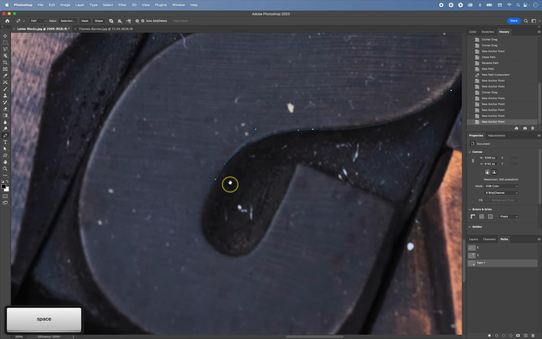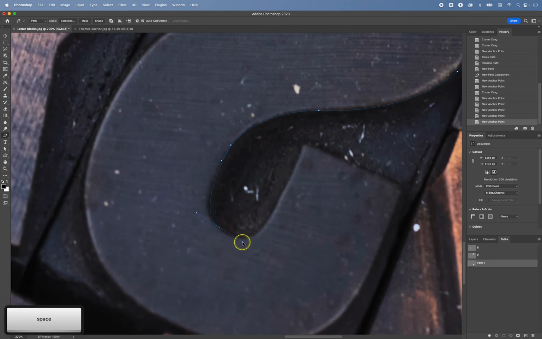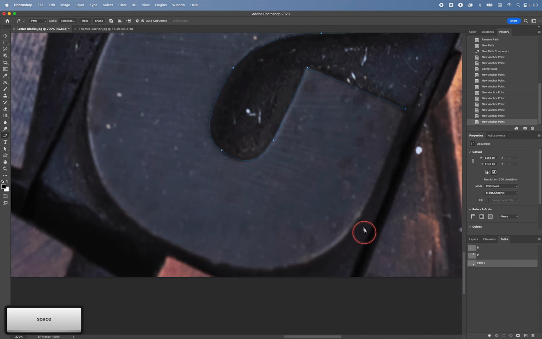Readjust the handle again. Click, and then click again. These are straight lines. Then I go down and down again.